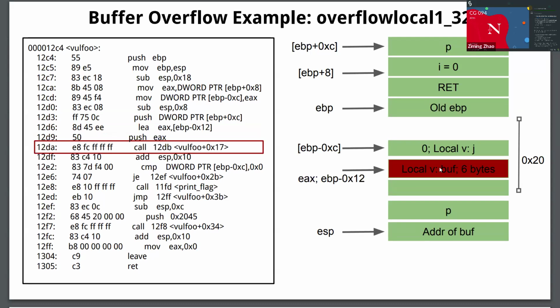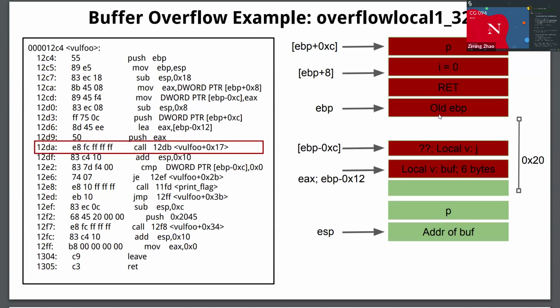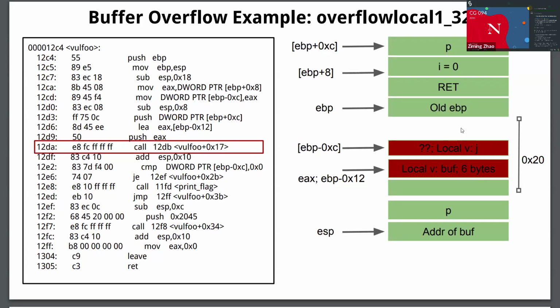So then if we input more than 6 bytes, what will happen? It's going to overwrite whatever's under it. Yes, we will overwrite. First, we'll override the local variable J. Make sense? If we keep doing that, we can actually override the saved EBP, the return address, and other things. And going up, there are more functions, return addresses, everything we can also override, right? But we're not talking about that today. We will talk about it later, but mainly talk about overriding the local variable J here, okay?